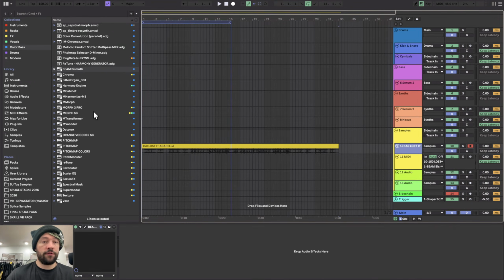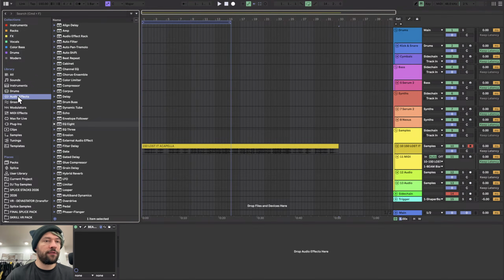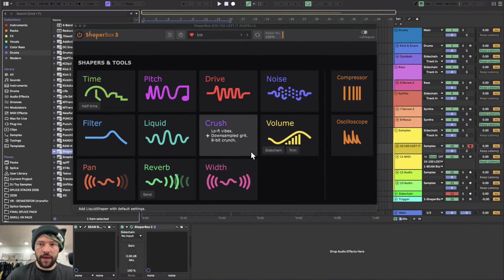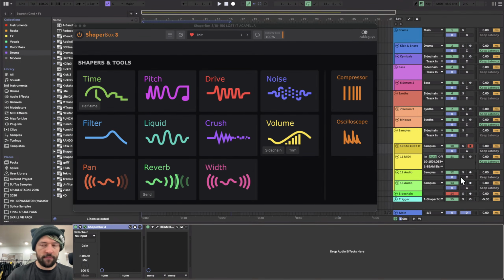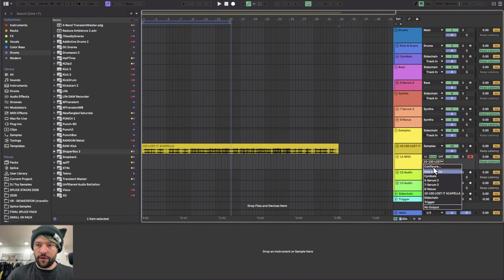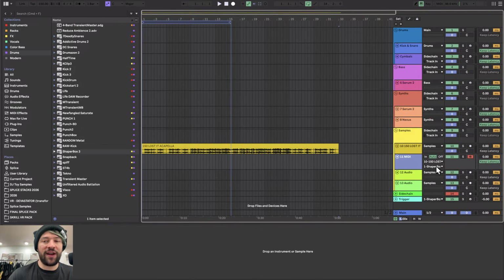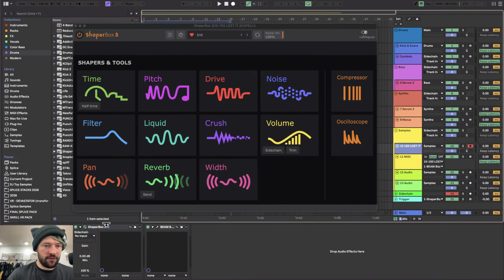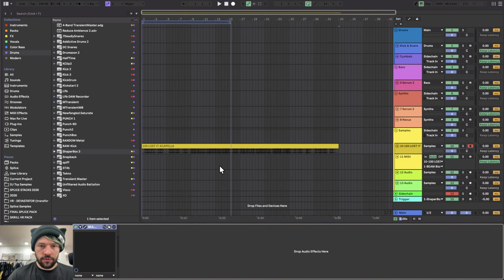If there's some other stuff on that channel already that can also accept MIDI, like some plugins just do, for example Shaperbox, then especially if this is the first plugin in the chain, it might by default have selected Shaperbox as where the MIDI from this track is going to go. So you got to go down here and say, no, I want the MIDI from here to go to that plugin. Just so you know.